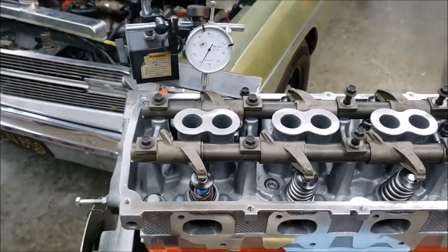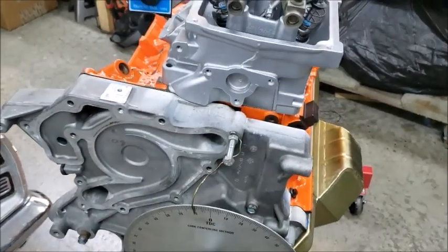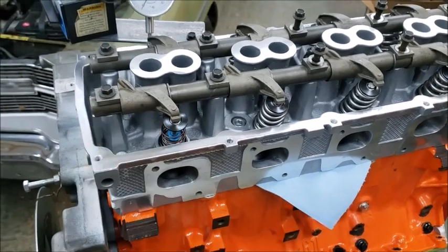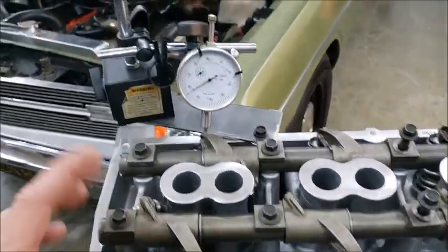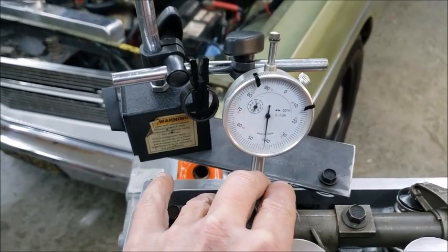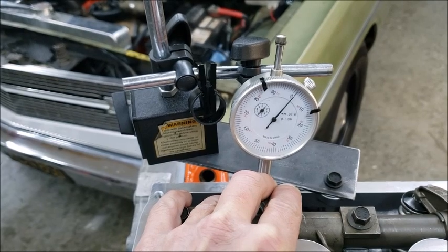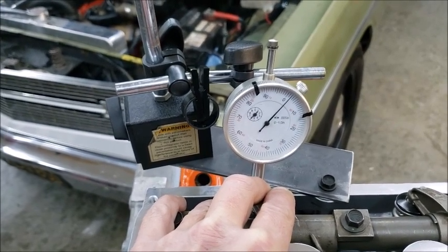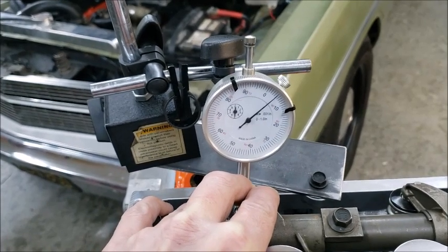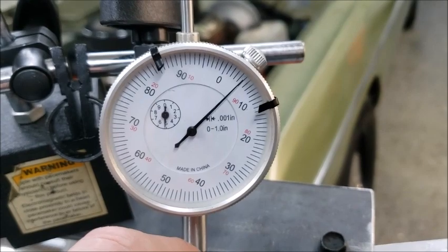I've done the exhaust side; now I'll show this one here on the intake side. We already have TDC marked on the wheel before we put the head on. There's no head gasket on here — I just put a piece of paper towel to hold it off so it didn't scratch the deck, so this is the worst-case scenario. It's got a hydraulic lifter in it, so when you press down you're going to take up the slack. Let it come up a little bit — there it is — that's taking up the slack. Once it stops, push it down.